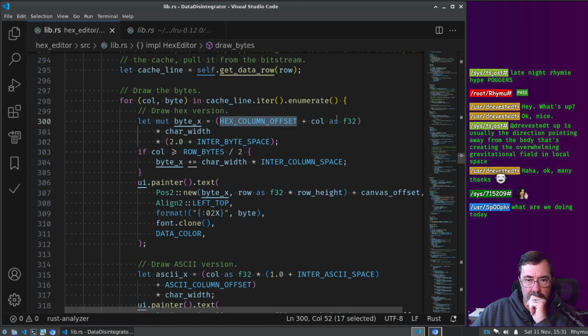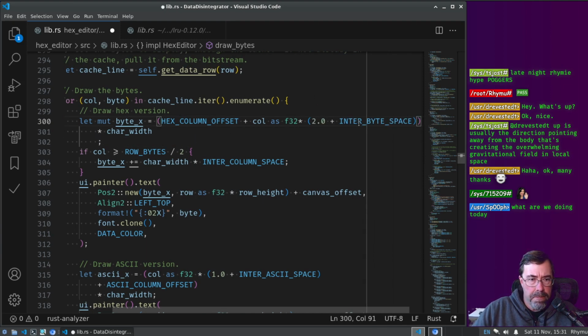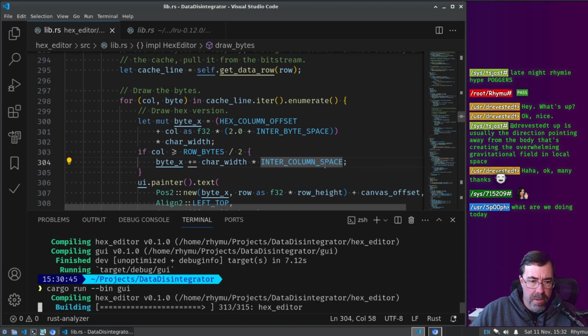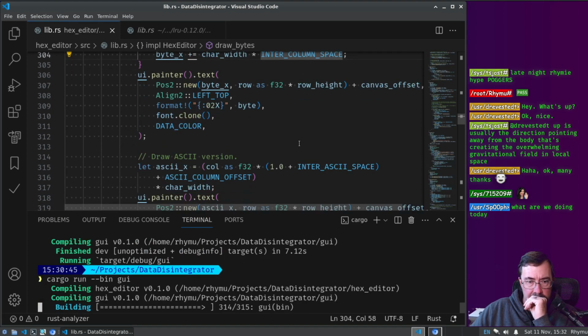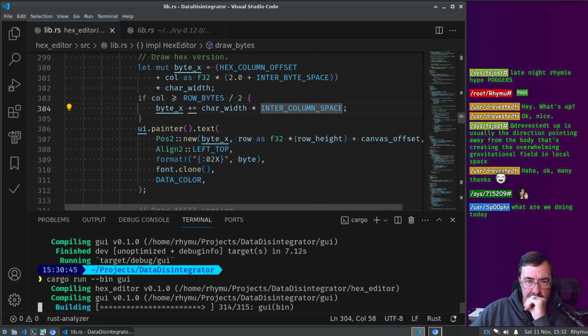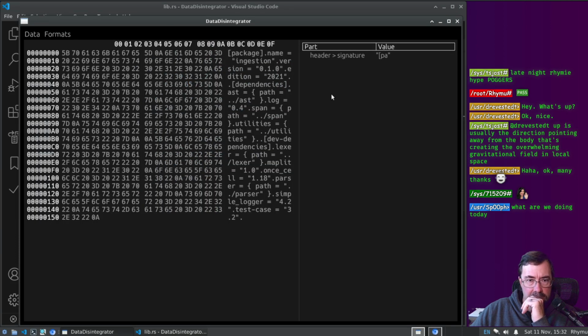Oh, this has to be multiplied by this first. Yeah, just like that. So this goes into here like that. There we go. Then it actually looks the same as that. Actually, except the add is in the wrong spot.